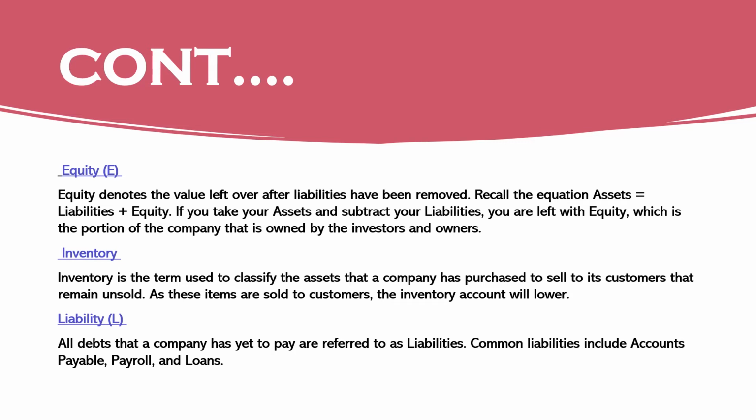Now let's see what is inventory. Inventory is the term used to classify the assets that a company has purchased to sell to its customers that remain unsold. As these items are sold to customers, the inventory account will be lower. Now let's see what is a liability. All debts that a company has yet to pay are referred to as liabilities. Common liabilities include accounts payroll, accounts payable and loans.